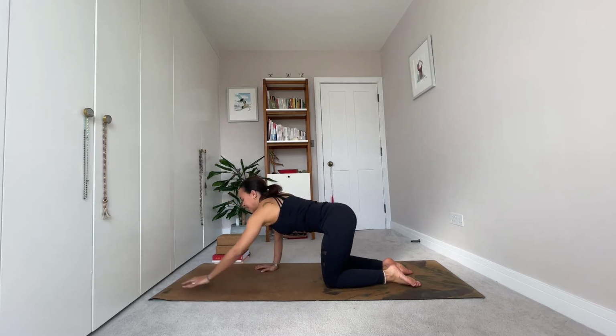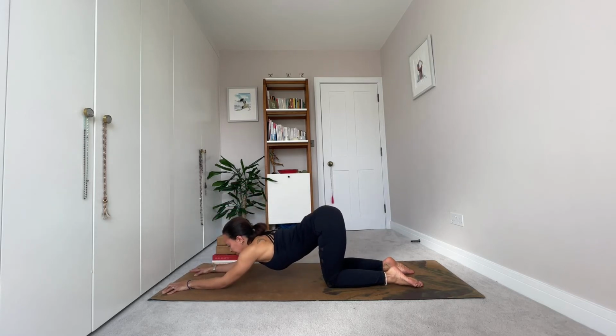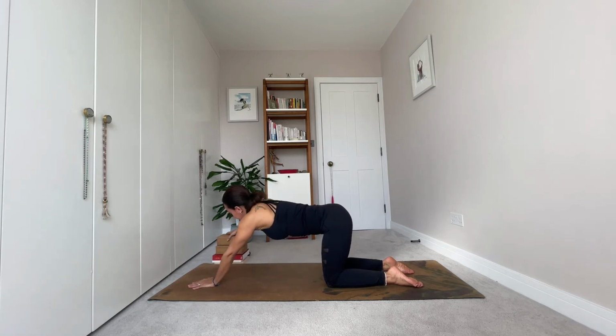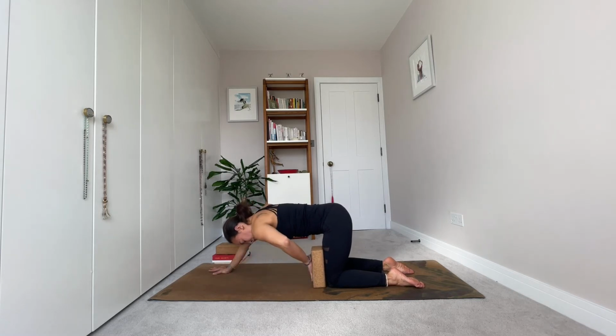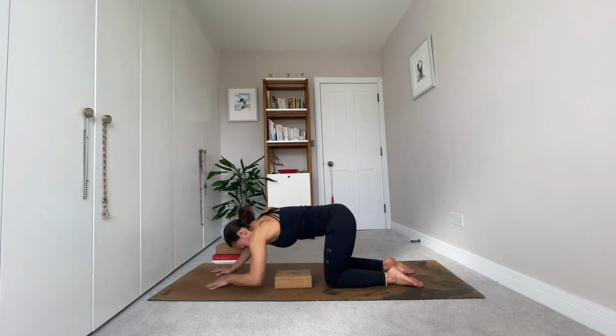From here, walking the hands forwards, we come down into puppy pose. So slowly start to descend, allowing your chest to melt, keeping your hips on top of your knees. Now, this can be quite hard to know if you've moved forward. One good way to do this is actually to pop a block in front of your knee. Keep a sensation of the block to your knee. If you were to move forwards, the block will fall.